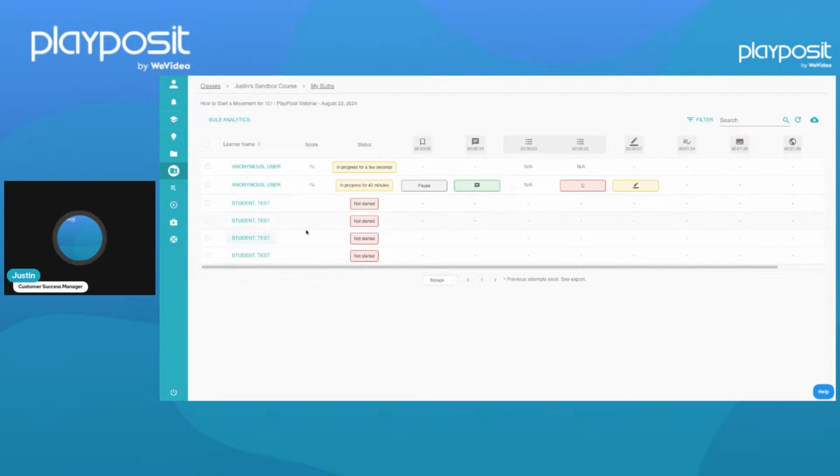And so you can see here, we have a couple test students that have not yet started the assignment. We have a couple that are in progress, some that have answered already. And you can see here, the first one is this pause interaction. There's no grade to be given there. That pause interaction was just to debrief of what we were learning or what we're expected to learn within that video that we're engaging with. Next, we have different types of discussion prompts, multiple choice, fill in the blanks, things of that sort.